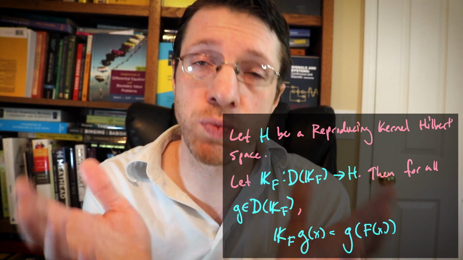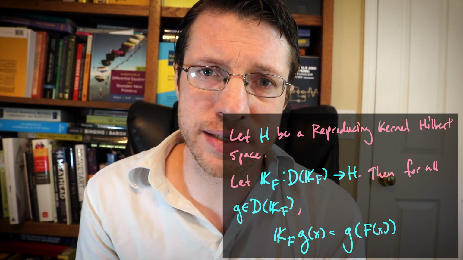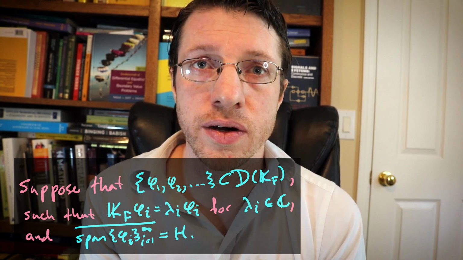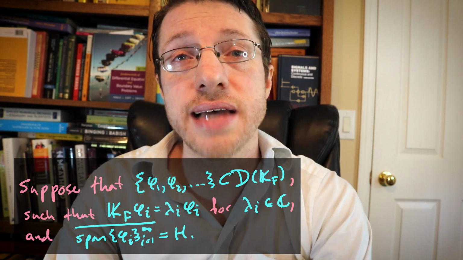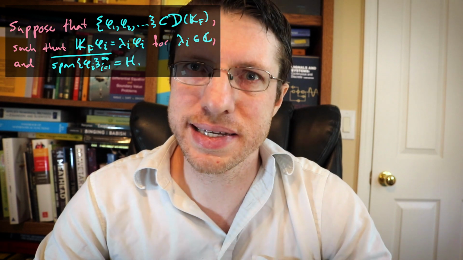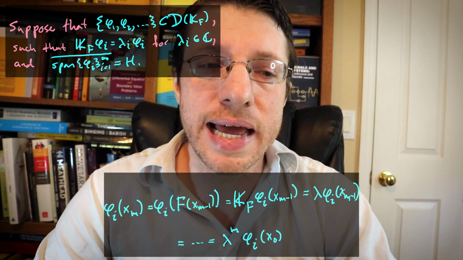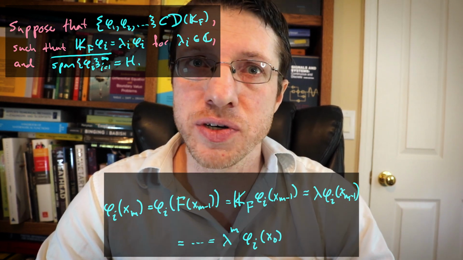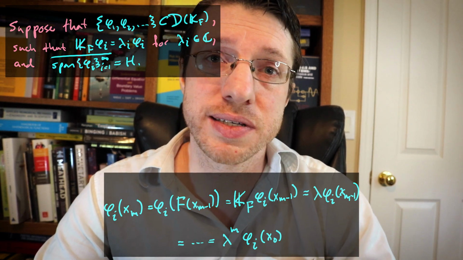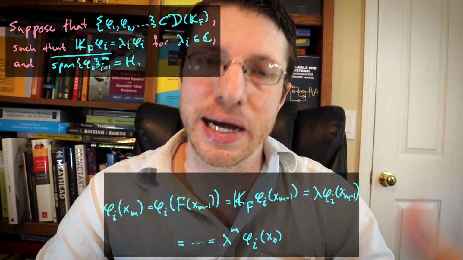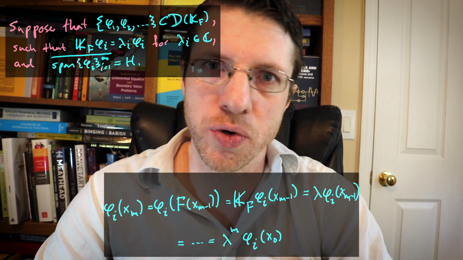Now, the big question is, why would we care about this Koopman operator? And the reason really comes down to a spectrum. If you can show that the Koopman operator is diagonalizable, and that means that you can find a complete set of eigenfunctions for this Koopman operator, then these eigenfunctions satisfy a really nice property. If you take one of these snapshots that you've seen, and you put that snapshot into one of your eigenfunctions, then that snapshot is actually f of the previous snapshot, and then we see that the eigenfunction of f of the previous snapshot is really just the Koopman operator applied to our eigenfunction evaluated at that previous snapshot. So then you can pull out a lambda, where lambda was the eigenvalue corresponding to that eigenfunction.